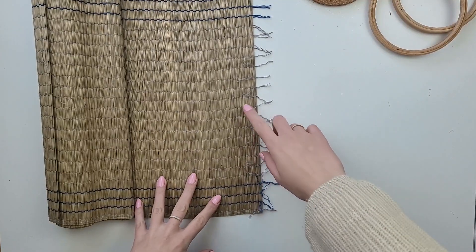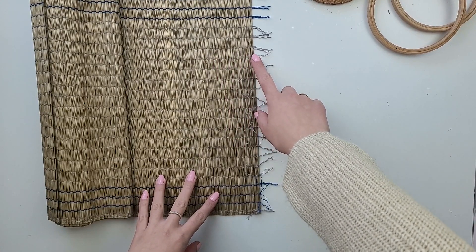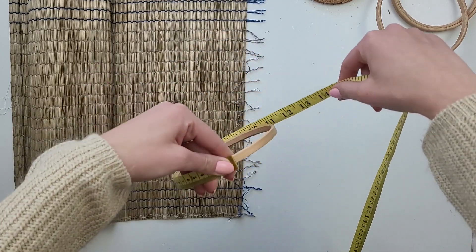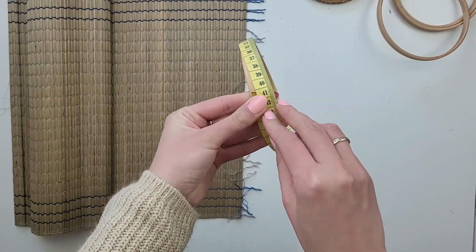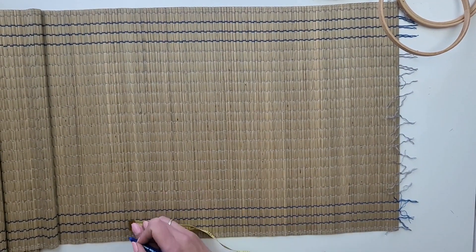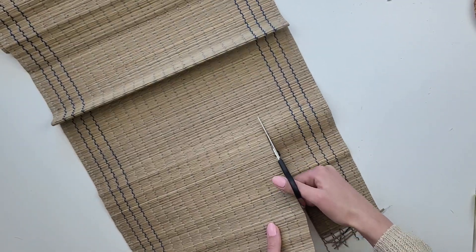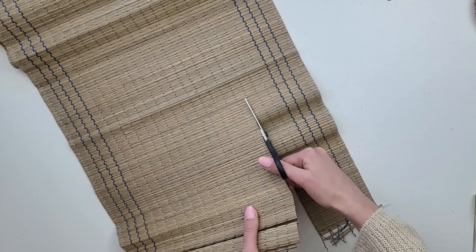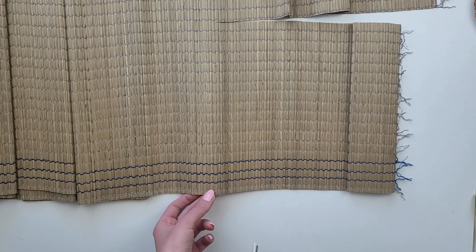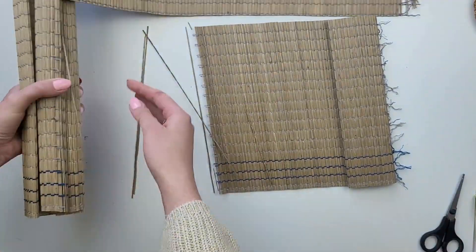I only went up to a certain point as that's the height I want my vase to be. I take the tailoring tape and measure the length around the hoop, which is actually the inside hoop. Then I transfer this measurement onto the mat. With the top section I can just easily cut it as there's no risk of falling apart, and from the bottom I cut it a few centimeters away from the mark I've made, so that it will allow me to create the knots.